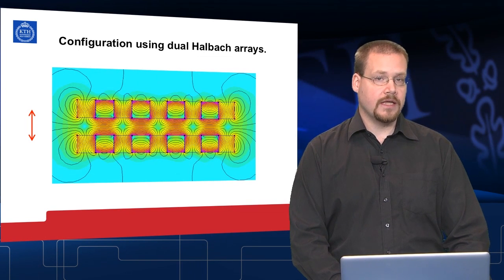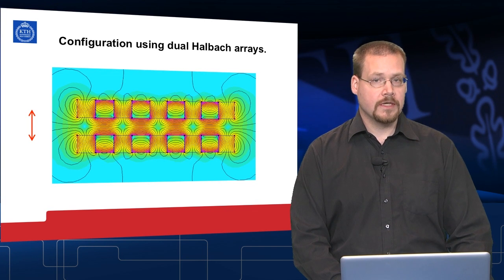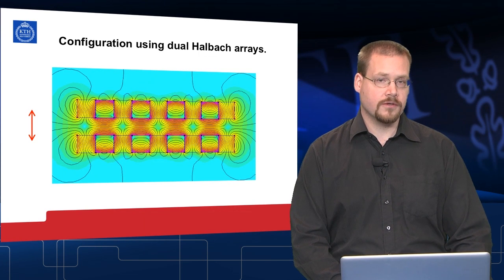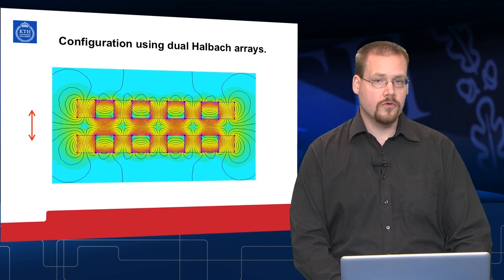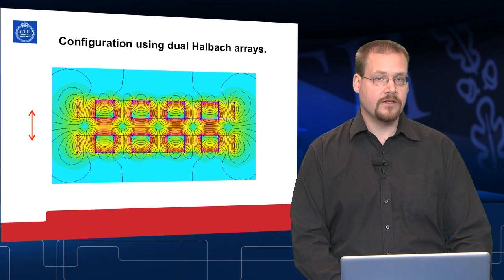Some things have to be mentioned here. The individual magnets, in an array, experience forces that threaten to rip the array apart. However, these forces are not so large that modern adhesives can't hold the arrays together. Also, the force that each individual magnet feels decreases when the discretization increases. In addition, when the arrays are moved together, as can be seen here, the magnetic field also increases inside the individual magnets, creating a large db dt during the movement. This in turn creates eddy currents, which lead to some of the energy being lost as heat in the material. The temperature increase is however not so large that the magnets are under risk of demagnetization.